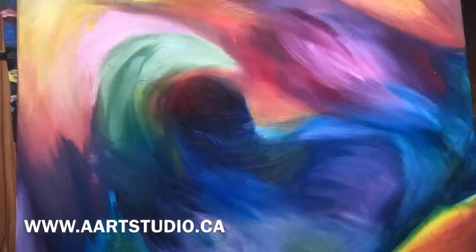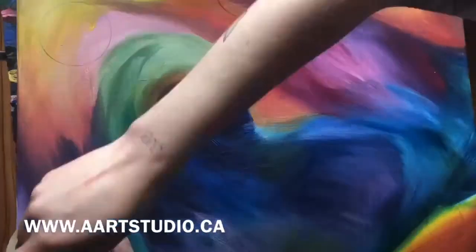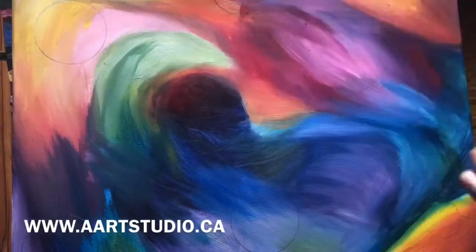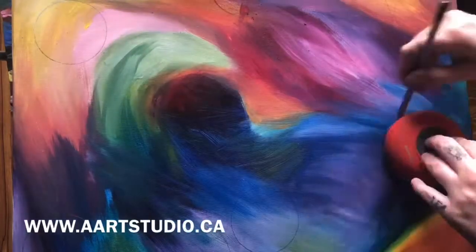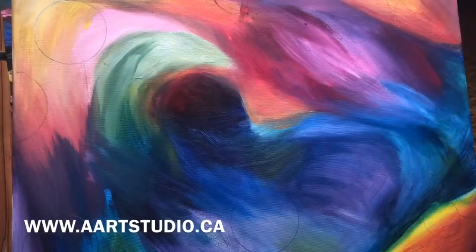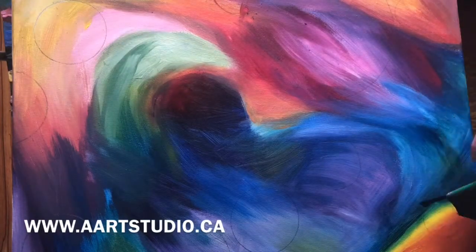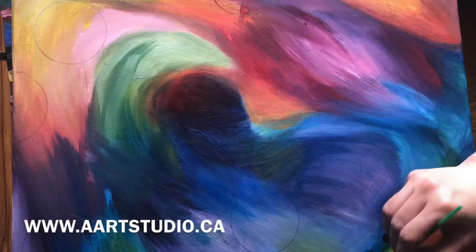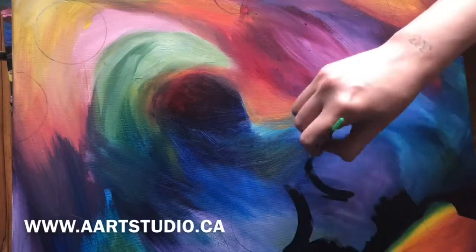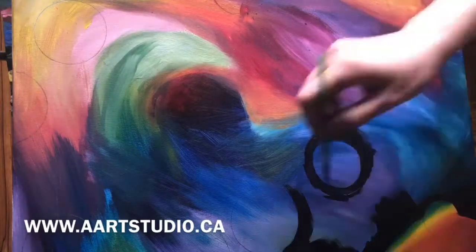Next step, la prochaine étape, you're going to do circles around the colors that you love the most. Vous allez faire des cercles alentour des couleurs que vous aimez le plus. I'm using a bunch of different things around the house to do these circles. J'utilise plein de différentes choses alentour de la maison, and then you're just gonna outline everything with an acrylic black. On va utiliser un noir acrylique juste pour contourer tous nos cercles.